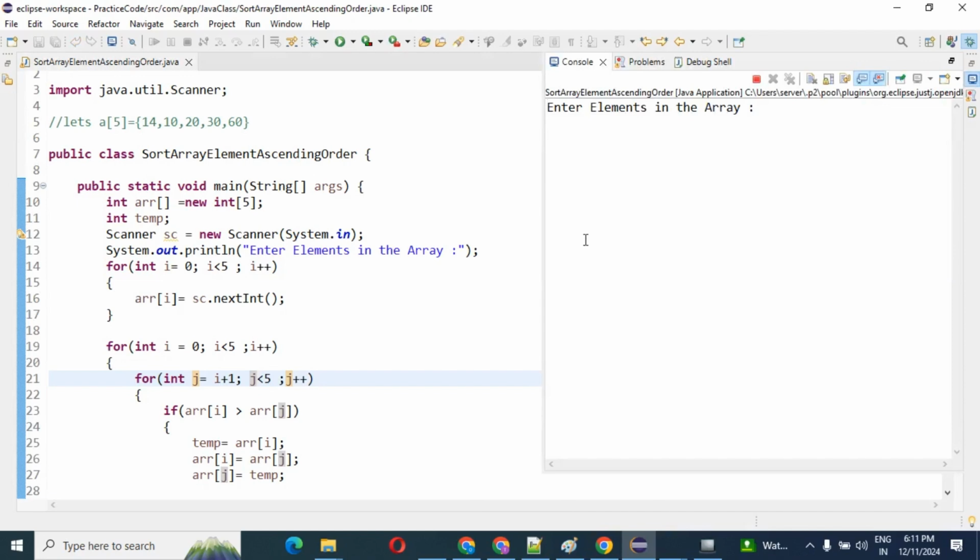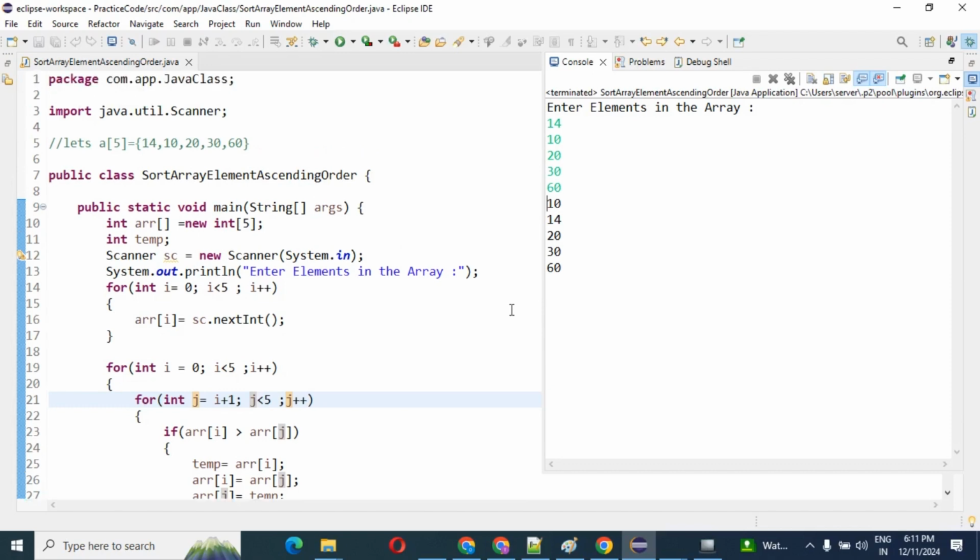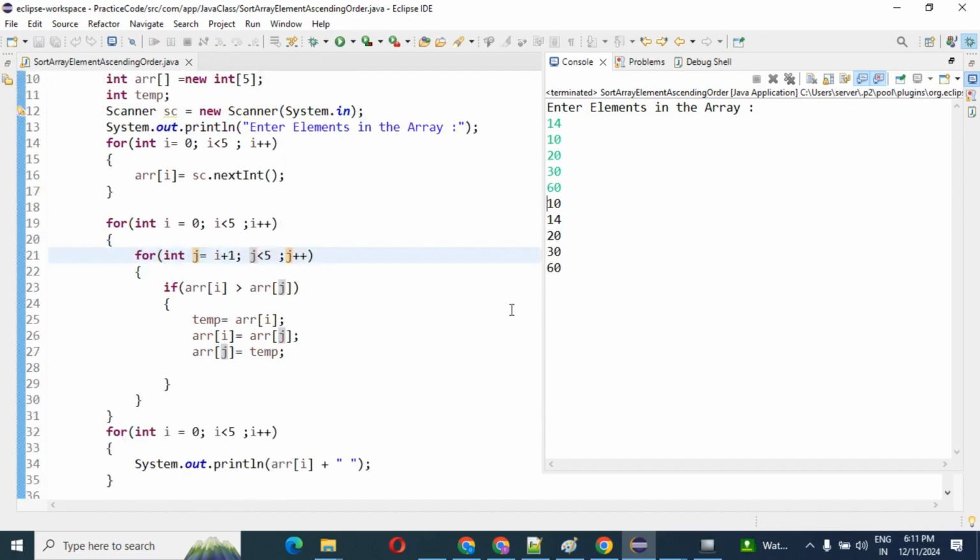Now if I enter here 14, then 10, then 20, then 30, then 60, you can see the response coming as 10, 14, 20, 30, 60. Is this result coming as expected or not?